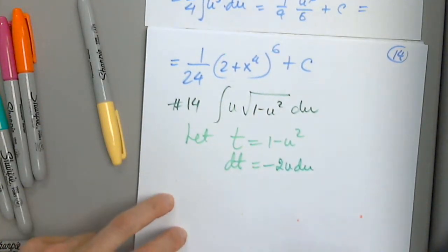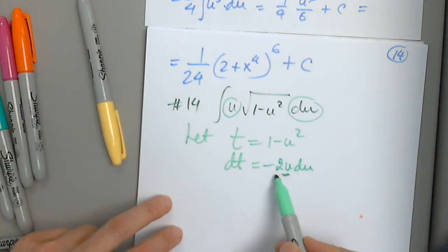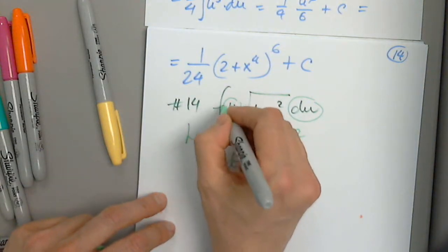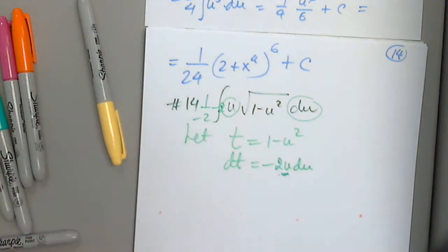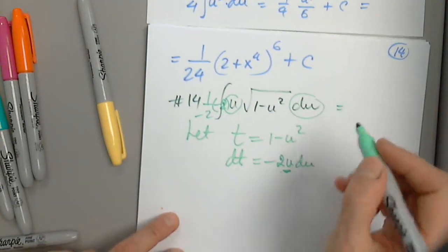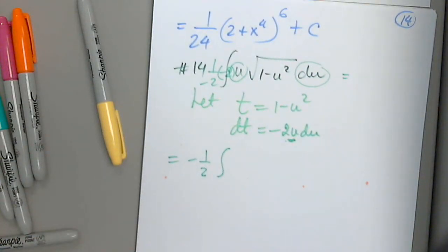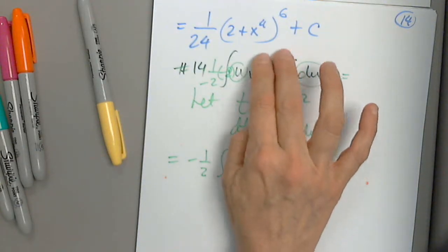Now look, careful. I have the u. I have the du. I don't have the negative 2. But that's not a problem. Negative 2 times 1 over negative 2. So I put a negative 2 in front, and now I have everything I need. So I have negative 1/2 in front and the integral. And please tell me, what will you write? Remember, once we moved away from u, all u's go away. I can't have u anymore. So what do I write? What do I replace this by?